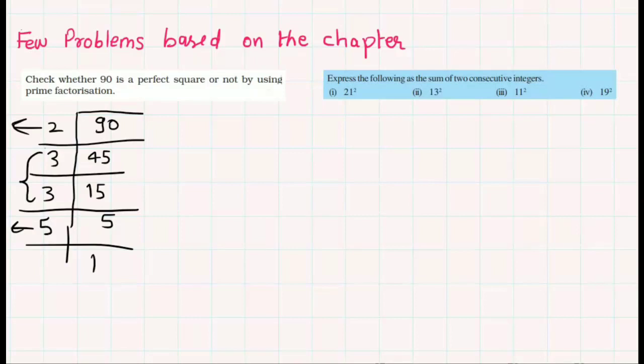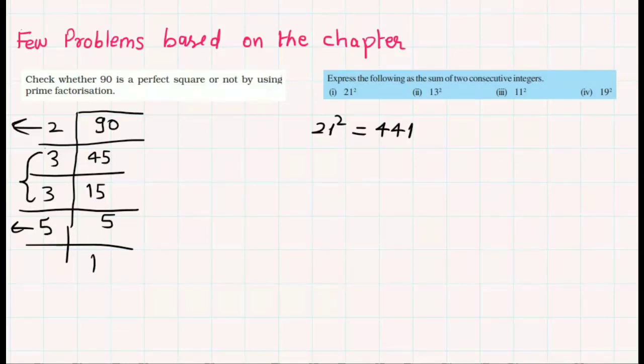Now this is the question that you need to scratch your head for. Remember how to represent any square number in terms of what is written here? Sum of two consecutive integers. I know you remember. Let's solve them. 21 square. What is 21 square? You should really know this by heart. Okay, it is 441.